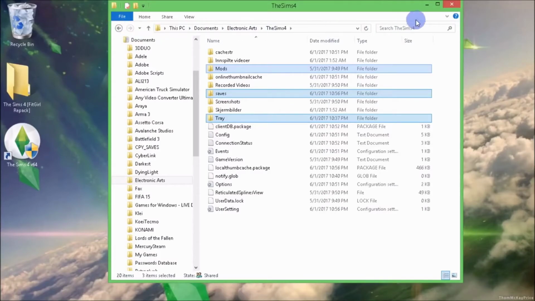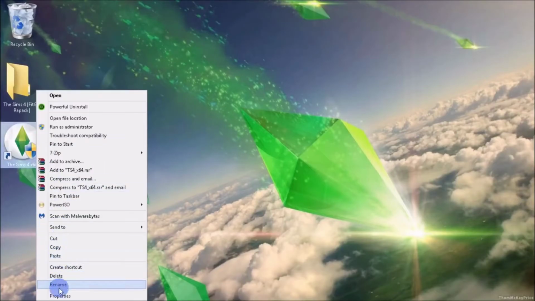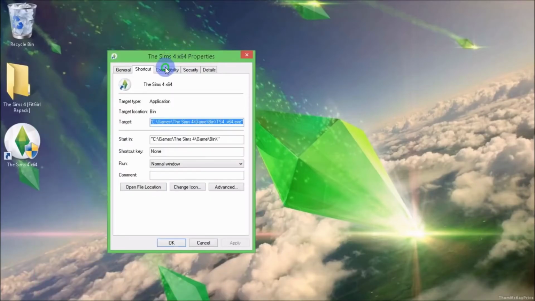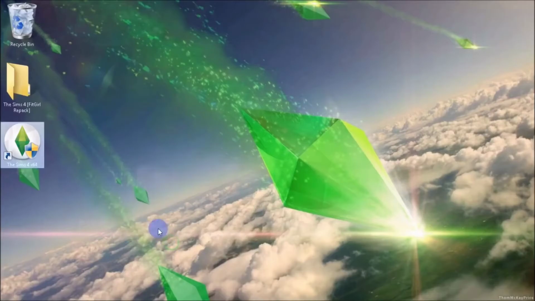And that's about it. The last and final step would be to actually right click on the launcher of the game and go to Properties. So let's go ahead and do that for this launcher right here on our desktop. Let's right click, go down to Properties, and then go up to the top where it says Compatibility. Then run down to where it says Run this program as administrator. Make sure you have that ticked, click Apply, and then OK, and you should be good to go. So let's go ahead.